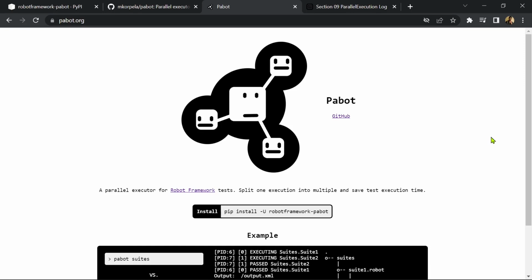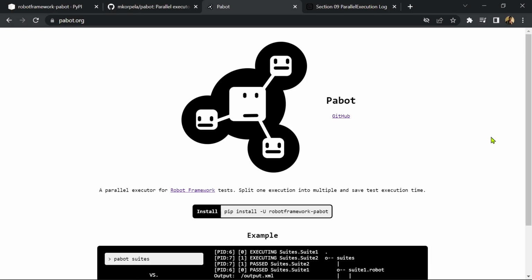There are multiple ways to reduce the execution time, starting with following proper code practice. Even the execution time is determined by the application status. If the application is very slow, the execution time will increase. Even the environment stability will affect the execution time of the automation framework. One of the major areas where we can improve the performance of the automation framework, that is, reduce the execution time, is by performing parallel execution of test cases. Simultaneously, multiple test cases will be executed, so the whole automation execution time will be reduced.